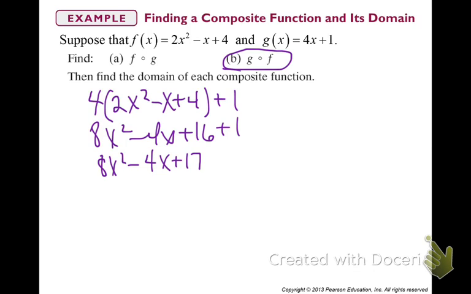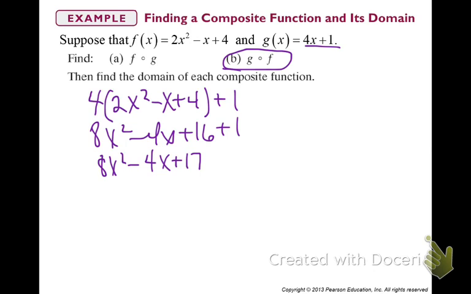So I want to go back to originally what we started with to talk about the domain. Okay, let's start with the g of x. What is the parent function of g of x? X, so it's what? Linear. Okay, so do we have any domain restrictions? Remember, x values for linear functions. Do we have any domain restrictions? No. Okay, so to start off with, you know that your line or your linear function has no restrictions on its domain, so we're good with that. So it would be all x values.